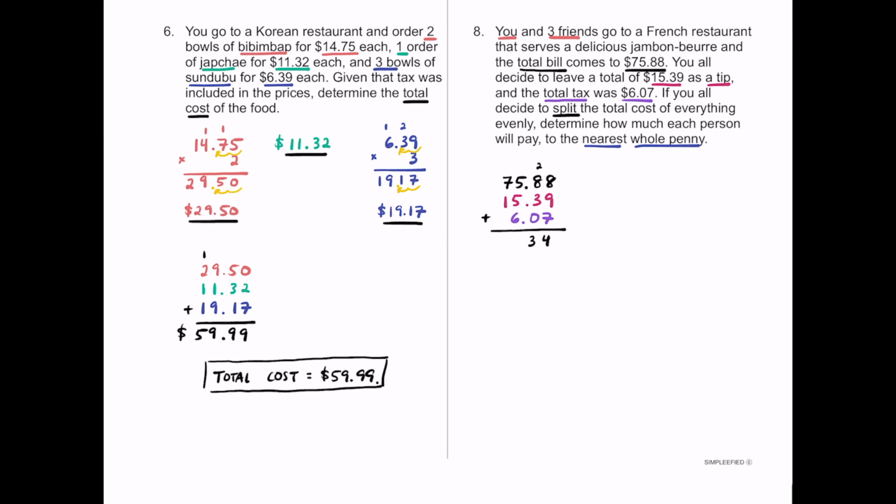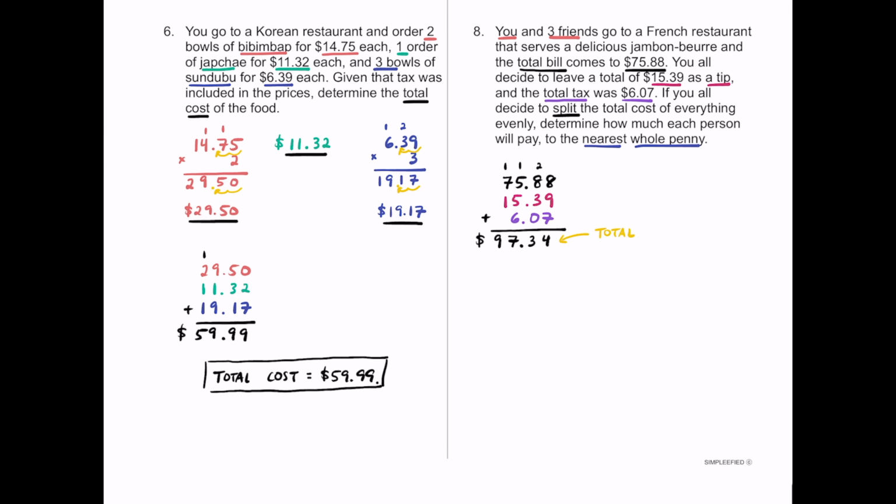Let's go ahead and put the 3. Carry the 1. Bring this decimal here. 1 plus 5 is 6, 6 plus 5 is 11, 11 plus 6 is going to be 17, carry the 1, 1 plus 7 is 8, 8 plus 1 is going to be 9. So I'm getting here that the total of everything is going to be $97.34. So this is the total that you and your friends actually have to split, okay?